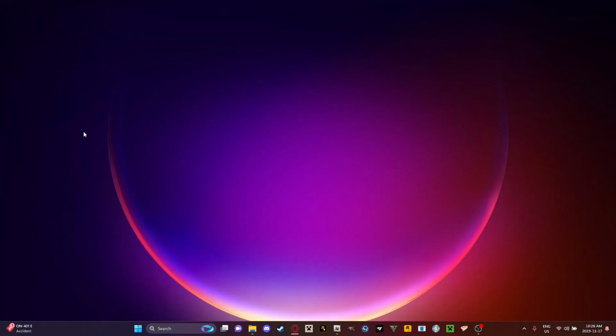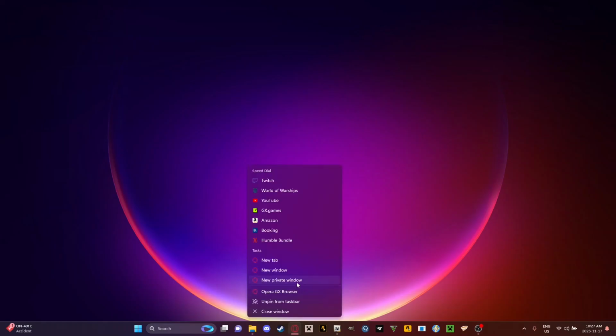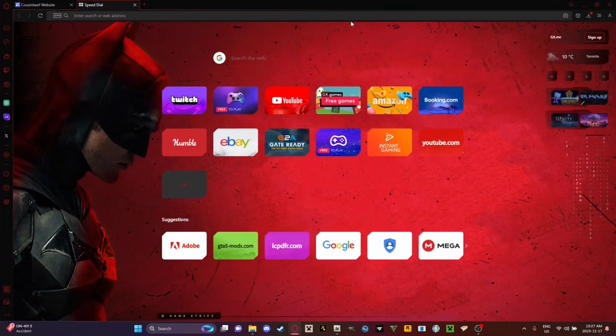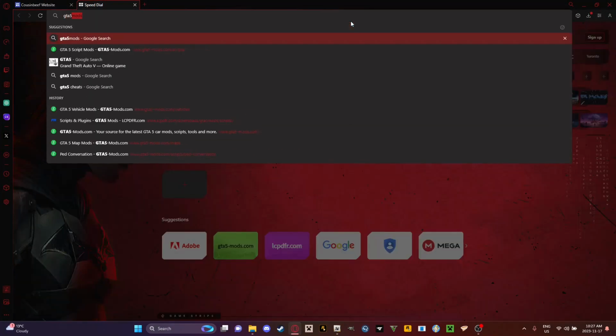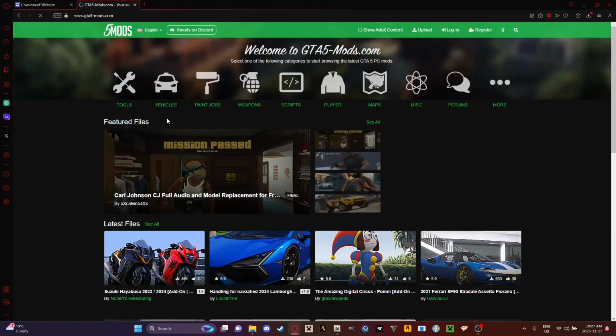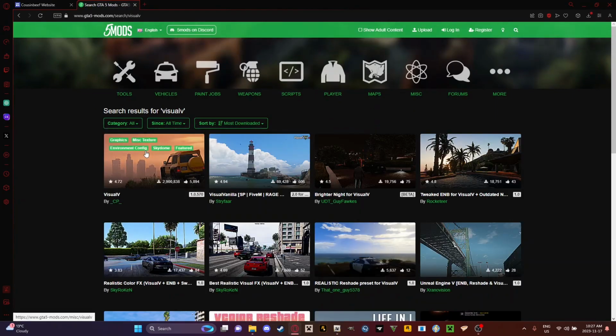Okay, so the next thing I'm going to show you how to install is all of the visual mods. So I am going to go ahead and open a new tab here, pull it over here. So we are going to head into GTA 5 mods. And we are looking for Visual V. This is a very lightweight mod.